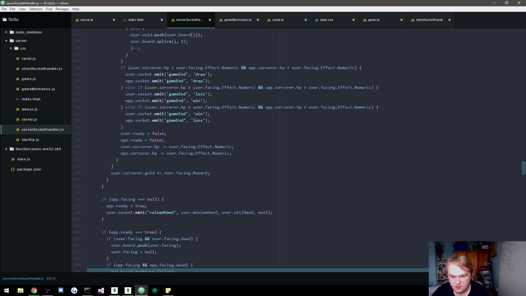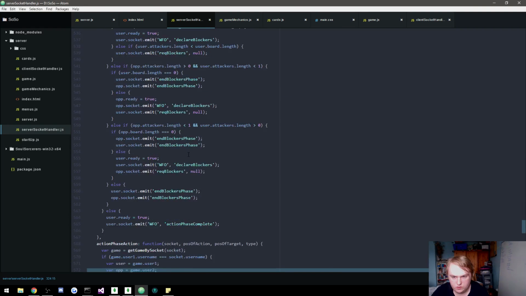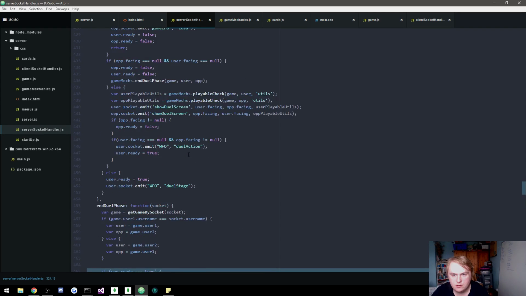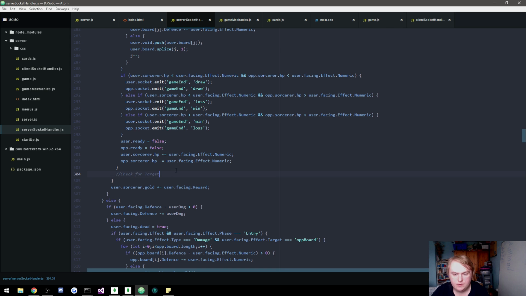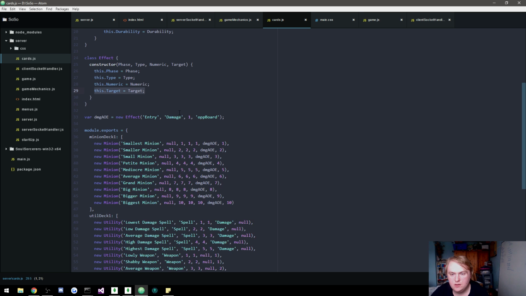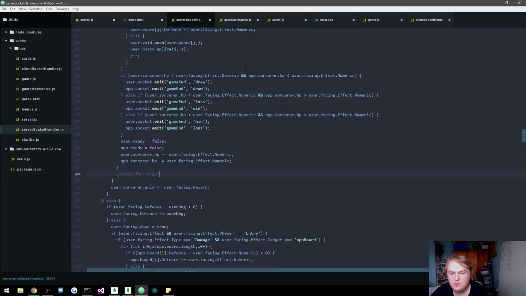Okay. So, alright, we got rid of the comments, didn't we? So the only comment left is that we need to check for a target for these spells. So I guess what we need to do then is test out each and every one of these.